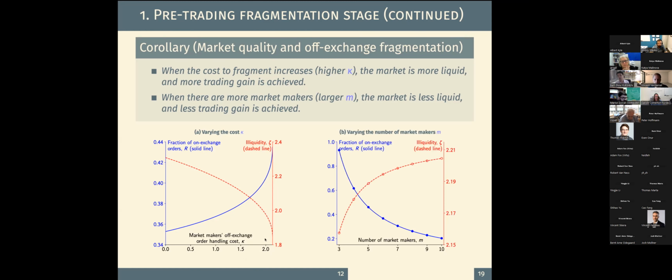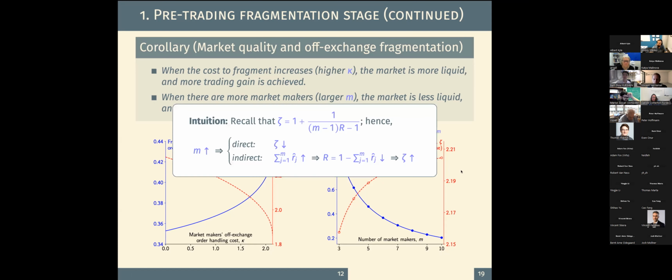On the other hand, if we try to fix the problem by injecting more market makers and, again, allowing them to acquire orders off exchange, then it's problematic because these more market makers will acquire more orders off exchange. So the total amount of orders off exchange will become increasing, and on exchange will become decreasing, and illiquidity will just exacerbate. So more market makers actually hurt. Right? So that's the intuition.